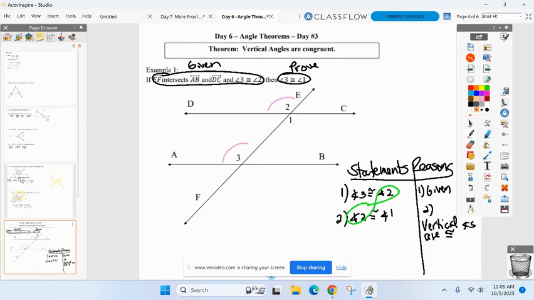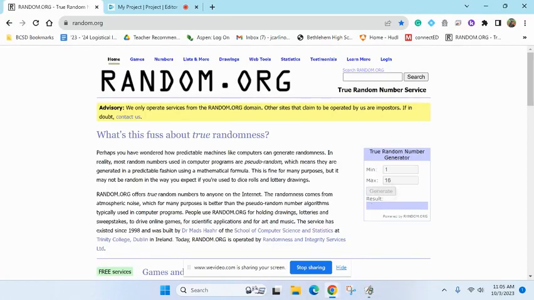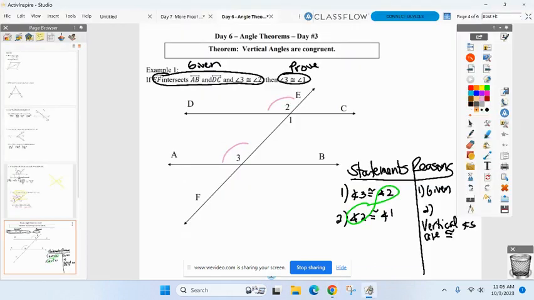So if I have 3 and 1 are both equal to angle 2, what should I know about 3 and 1 now? Ooh, 3 and 1. Ksenia? 3 congruent to 1. Do you know what makes me allowed to say that for a bonus here? Okay. All I'm doing, ready? All I did was I took angle 1 and substituted it in. Correct. And remember, anytime I see that repetition, I want to start thinking substitution.